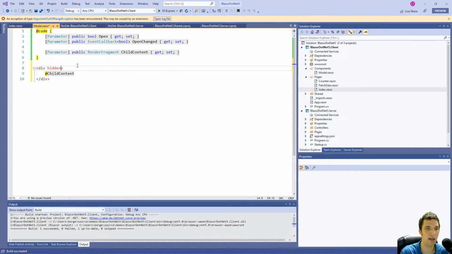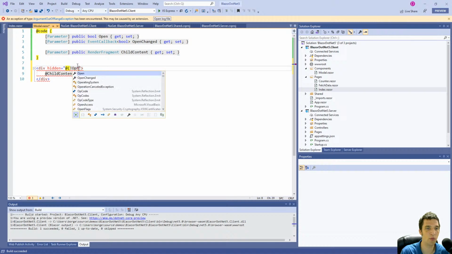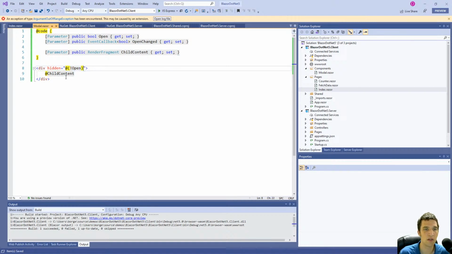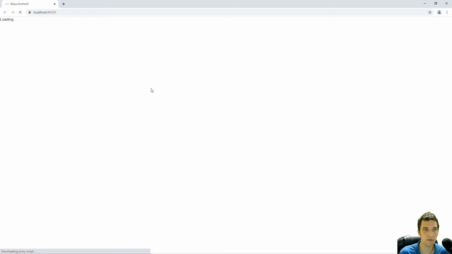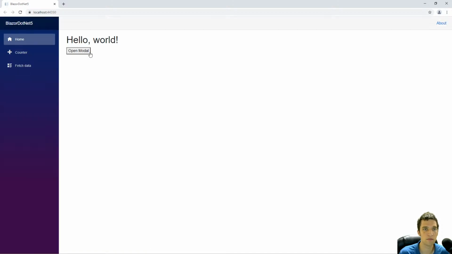So we'll just set hidden equal to not Open. So if it's not open, it's hidden. Let's go ahead and try this. This should work now. Okay. We have no way to close it yet, but if you saw that, we didn't have it open at the beginning, and now we opened it.